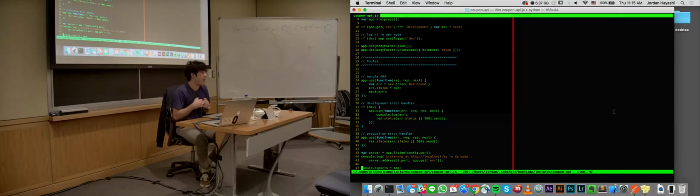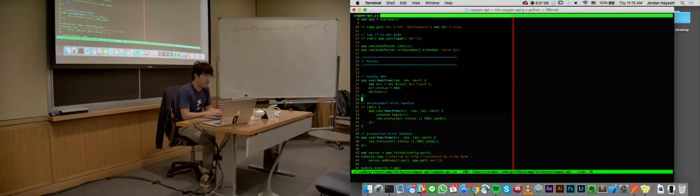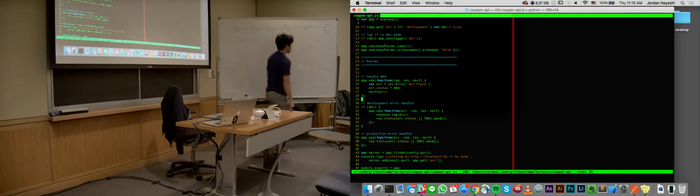Also, it's totally fine to have debugging tools available, and then before you push to production, just delete all of it. But this is just a shorthand way of being able to do both. Does that make sense? I'm going to assume that's a yes. Cool. So is there anything in this file that we haven't seen before that we're uncomfortable with? No? So let's check out our to-do list and start working on it.